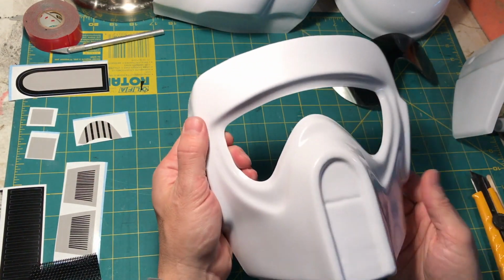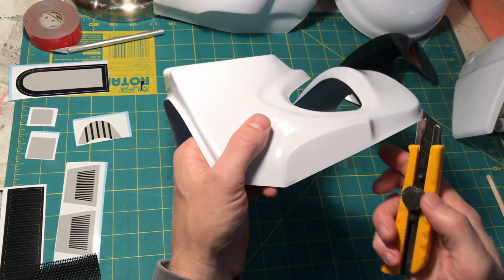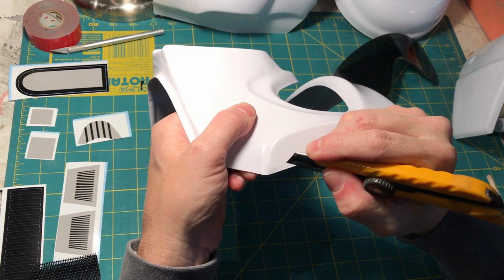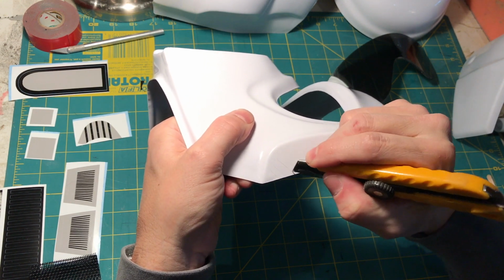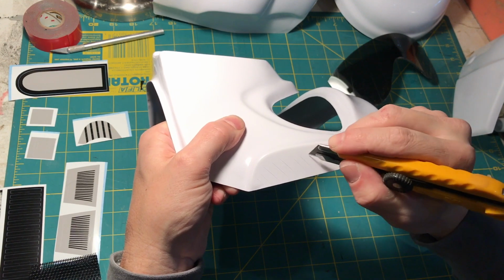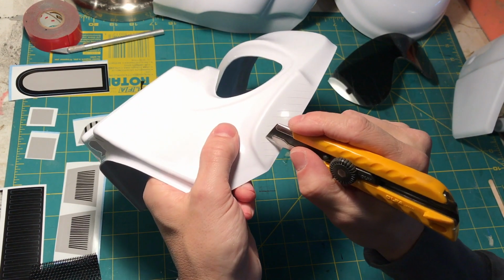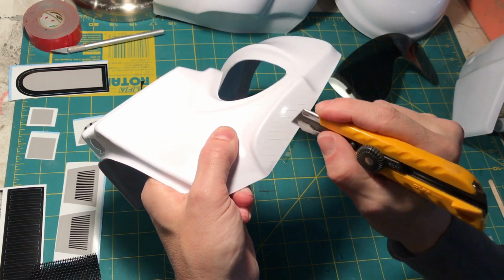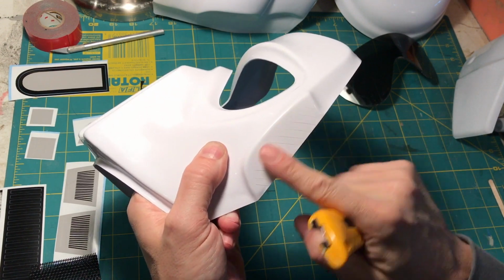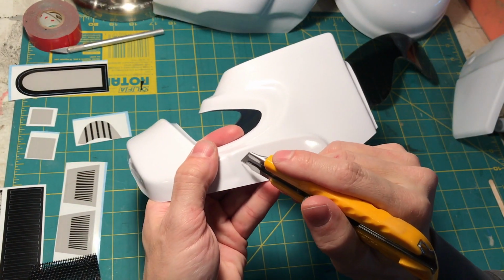One thing I like to do when it's at this stage is make sure that I've got all the parts ready, because once I've got the glue going into the lens, there's time to wait. So what I'm doing here is, on these two flats that are on either side of the helmet, I'm taking a box cutter and I'm creating a grid, just basically lightly scoring the surface. Give it a lot of tooth there, because the next step is going to explain why that is.